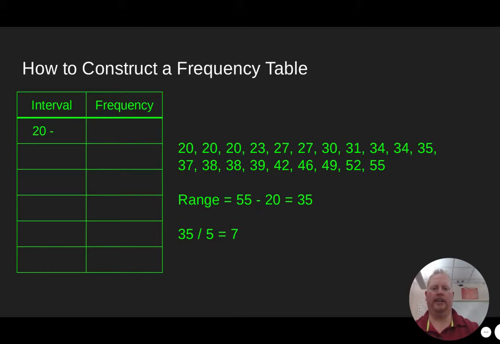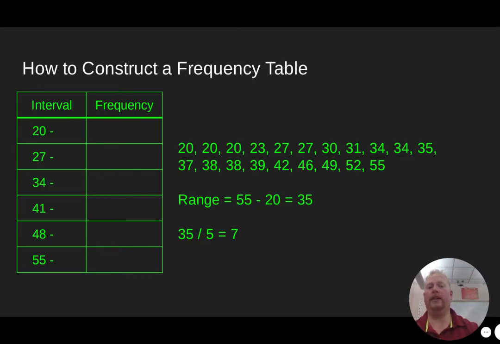And then some people say, okay, so now we take the 7, and the 20, and the 7 makes 27. But that's not where that 27 goes. Instead, that 27 needs to go down at the start of your next interval, okay? And if we want to keep on adding 7 to the beginning of each interval, we can do that. So 20, 27, 34, 41, 48, 55. That's a good way to incorporate that 7.